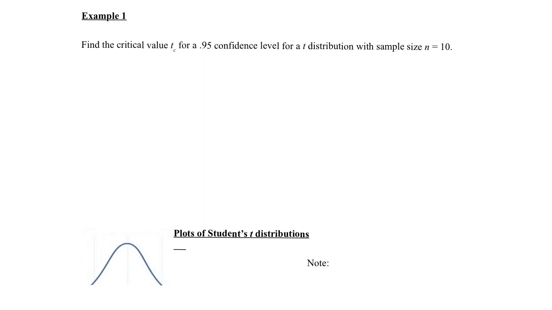So for this one, first thing we have to notice is we've got sample size n equals 10, which means our degrees of freedom, which will be n minus 1, will be 9. So we've got 9 degrees of freedom. So to use the table, we look for t 0.95, and I'm going to bring the table up here, and we'll show you how to use it, but just keep in mind we're going to look for 9 degrees of freedom in the 95% confidence interval.